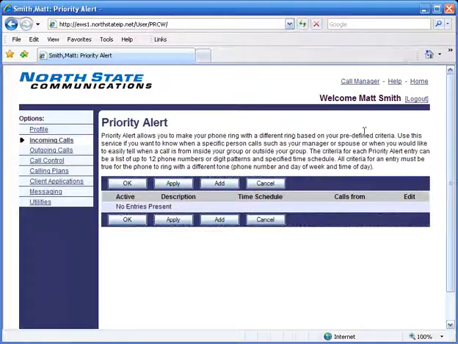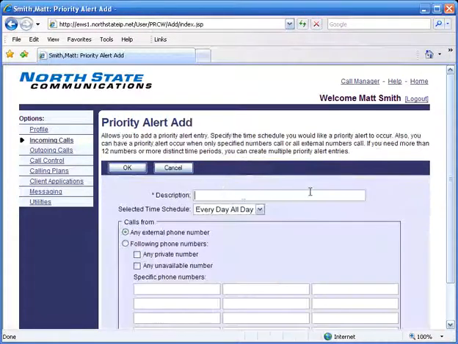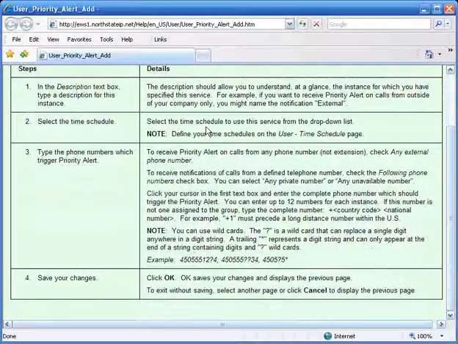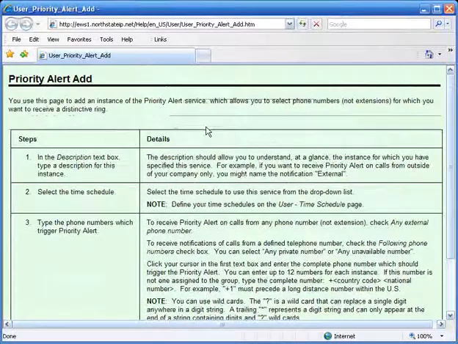While the feature page will give a more detailed description, it will not include the configuration steps. Since there are no entries listed, click Add. Once on the Add screen, you can now click the help link for step-by-step instructions. A new web page will open where you can view or print the setup instructions. When you are finished, close your web browser window.